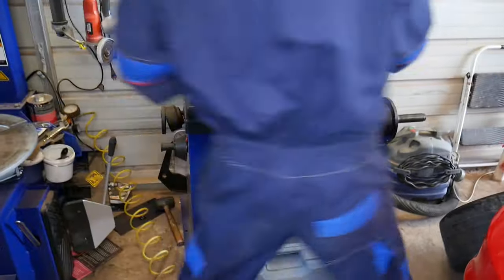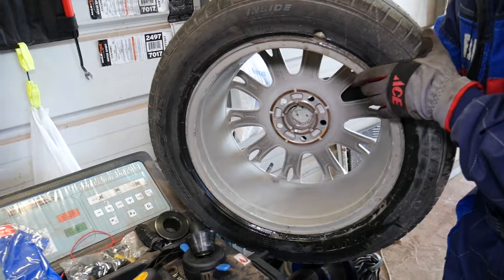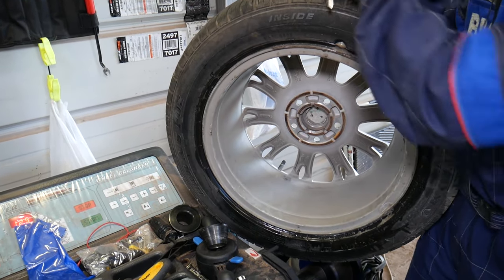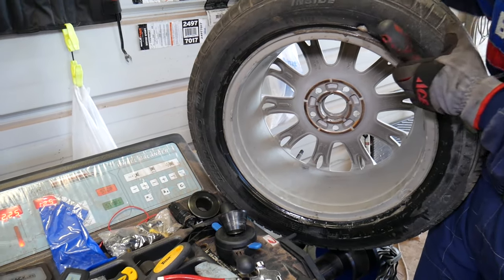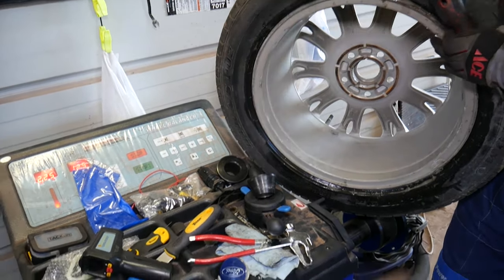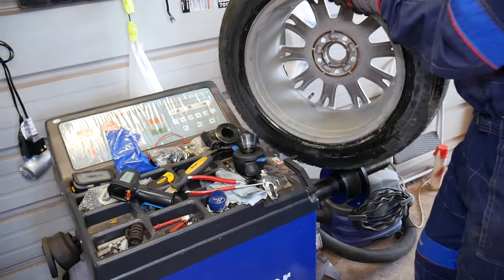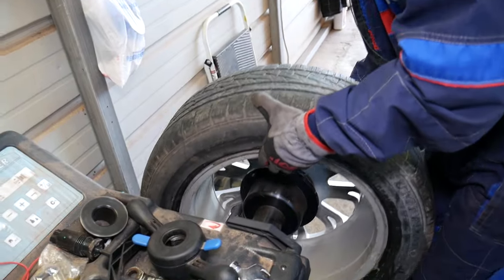Right here now, let me show you. I need to remove that cap for the hub. So let's go ahead with something soft and big and pull it out. The backside of a screwdriver works really good for that purpose. We need to find an adapter that fits.